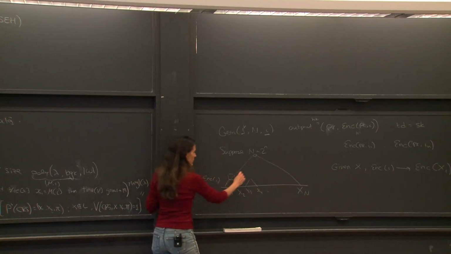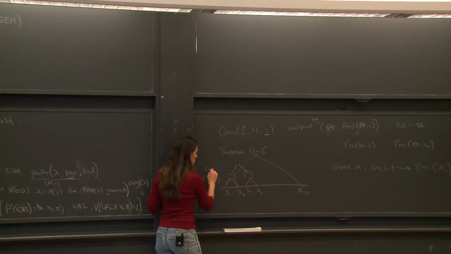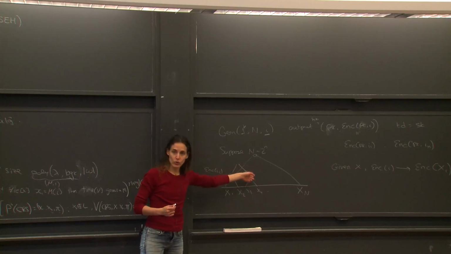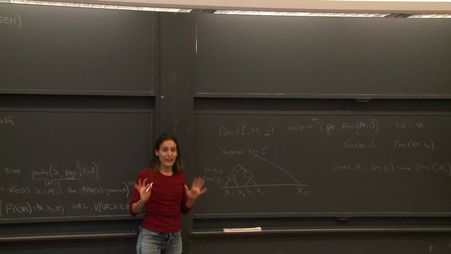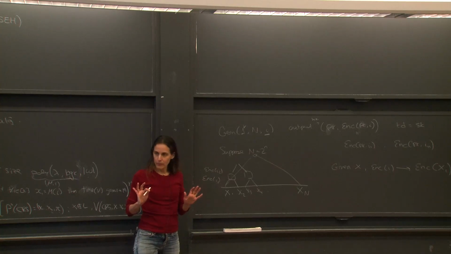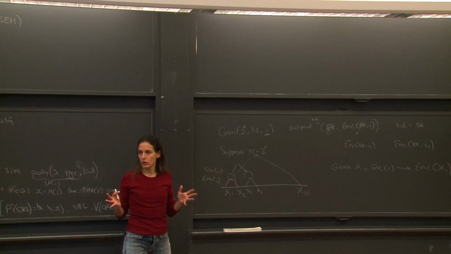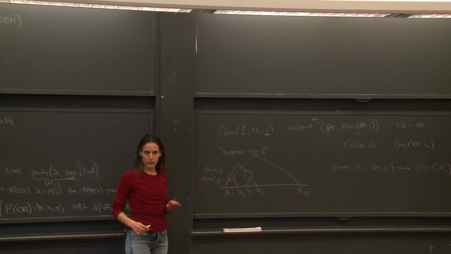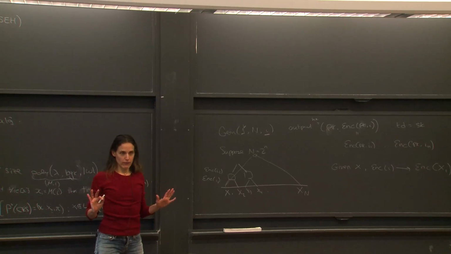And then I do the exact same thing. Given these, whether I choose the left or right depends on encryption of I2. If I2 is 0, I choose the left. If I2 is 1, I choose the right. And so on and so forth. That's the idea. It's like an OT. It's really like an OT. Exactly. I didn't define what OT is, but it's exactly like an OT. Okay. This does not work.